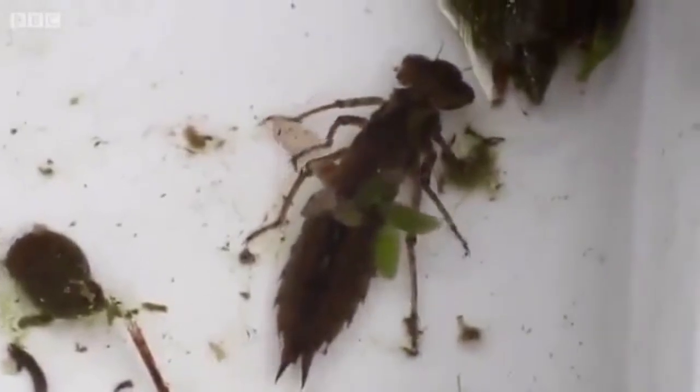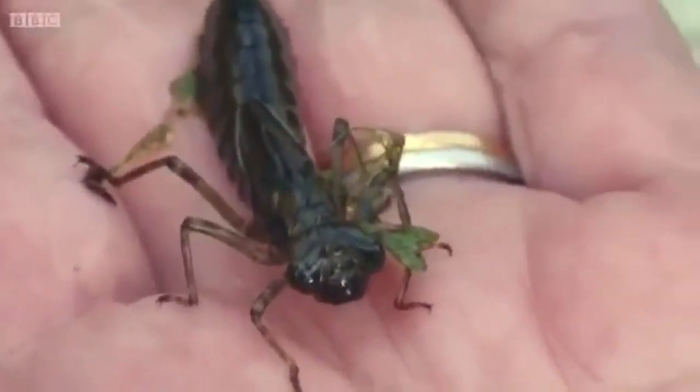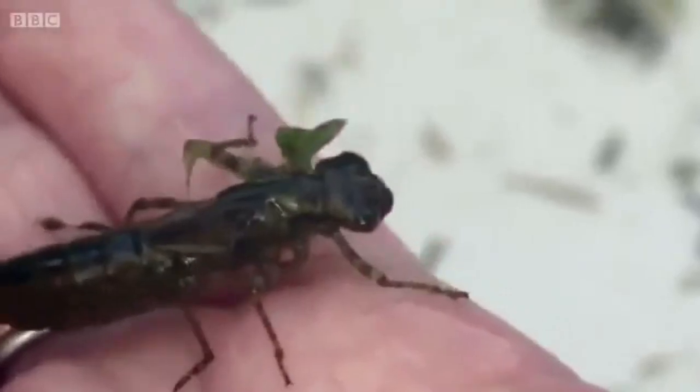We've got something else in here which I particularly like, and that's this wonderful big dragonfly larva here. This is the tiger of the pond world. There's significant predators on just about everything else in the pond. Where are their eggs laid? The females lay their eggs directly into the water, at the top of the water, and they hatch out to make little tiny nymphs. And they grow up, they shed their skin several times until they get to this sort of size. How long does that take?